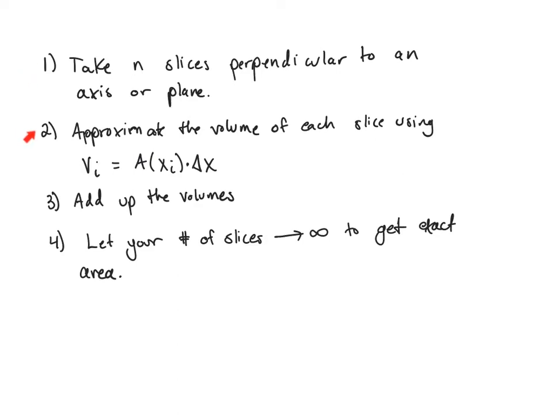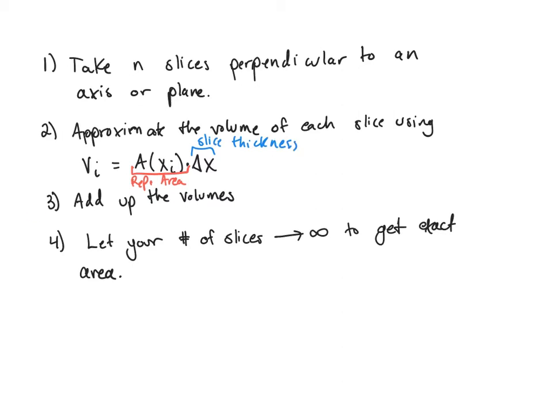Then you're going to approximate the volume of each slice, and we're going to say the volume of the ith slice is the cross-sectional area. So we're going to suppose that this area depends on where you are, so the x is where you are in the ith slice. When we looked at those tapered cylinders, you could have done the bottom area, the top area, or calculated the area in the middle. Whatever you're doing is your representative area. So when we did rectangles before, we were using representative heights. Here we're doing a representative area. And then we're multiplying by the delta x, which is the slice thickness or width.